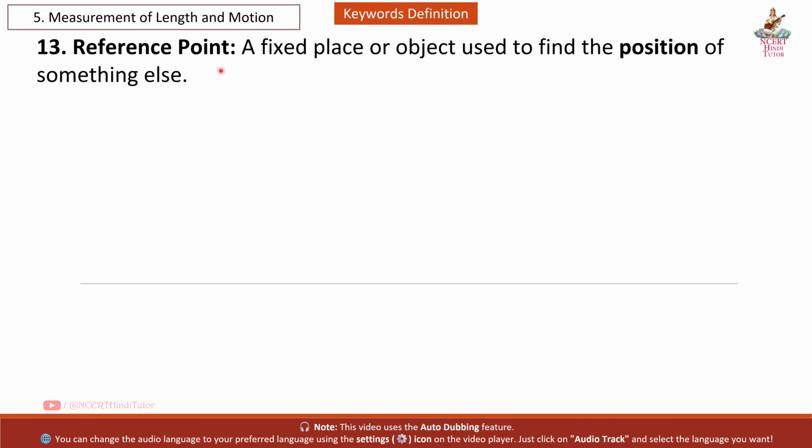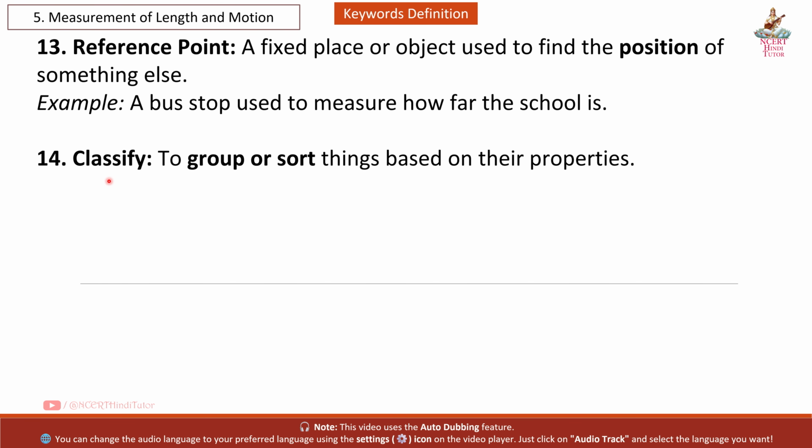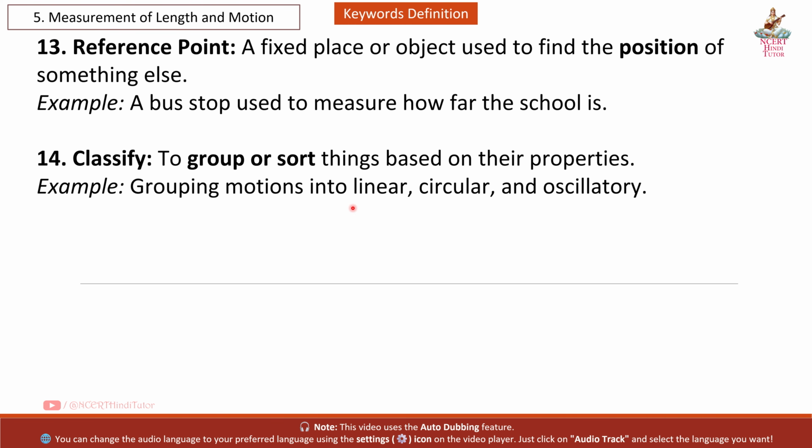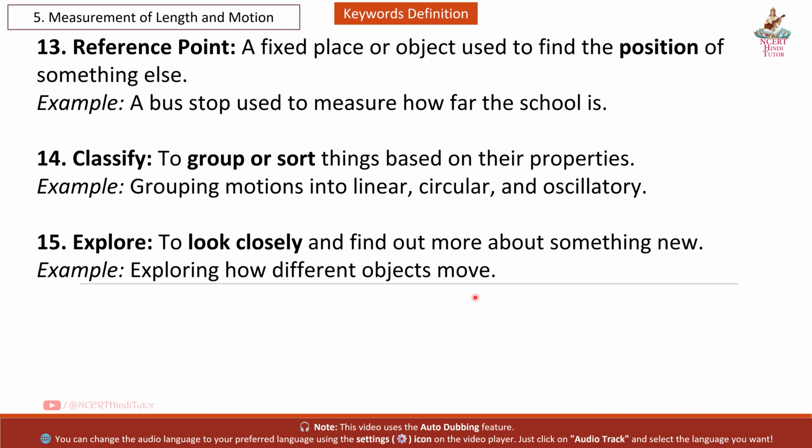13. Reference point. A fixed place or object used to find the position of something else. Example, a bus stop used to measure how far the school is. 14. Classify. To group or sort things based on their properties. Example, grouping motions into linear, circular and oscillatory. 15. Explore. To look closely and find out more about something new. Example, exploring how different objects move.